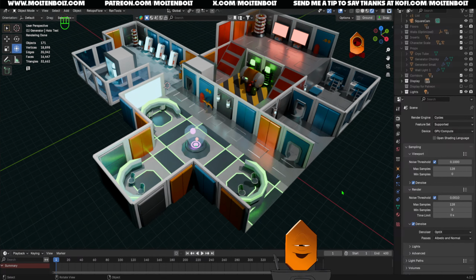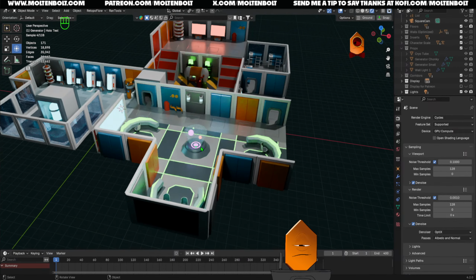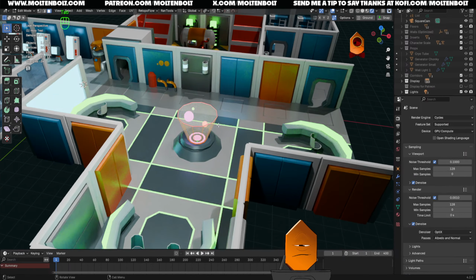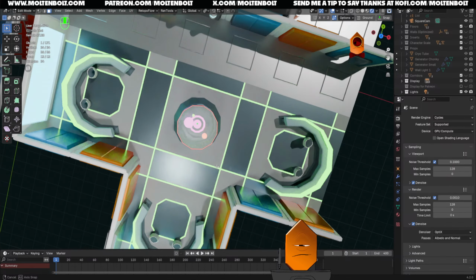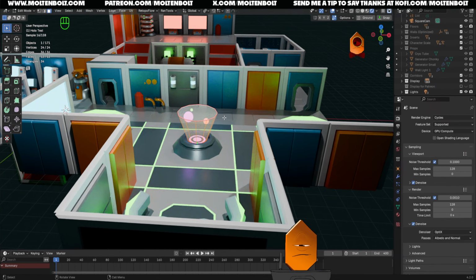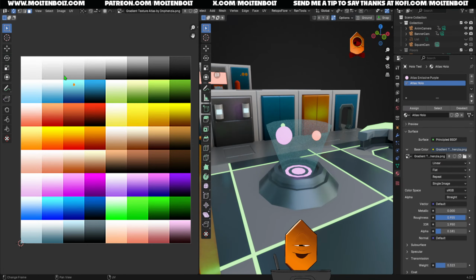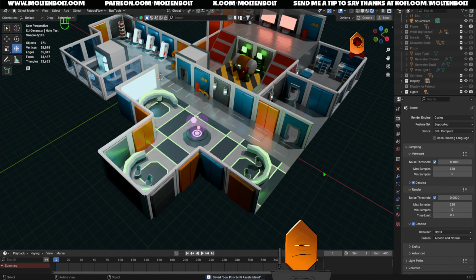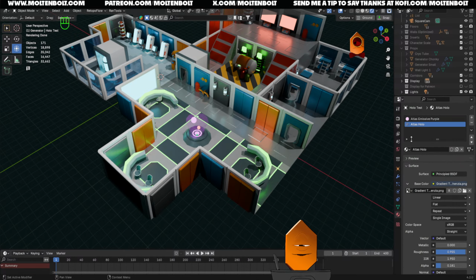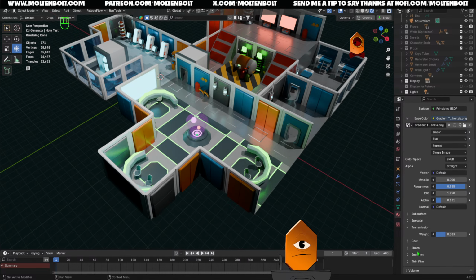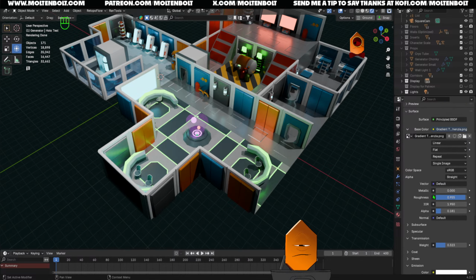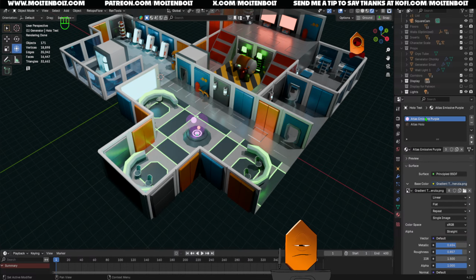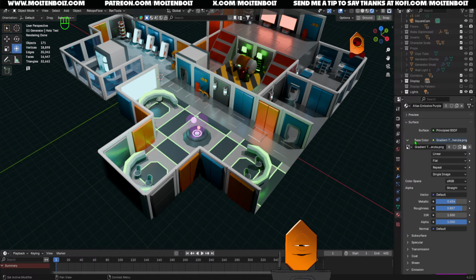I forgot, add a wireframe modifier to the duplicated object. Yes, it would allow for quick subdivision. Right, let's go back to purple. Try that. Okay. You know what I ought to do, actually, with the hologram? It should also have its own emission. Just gonna copy the color over here.